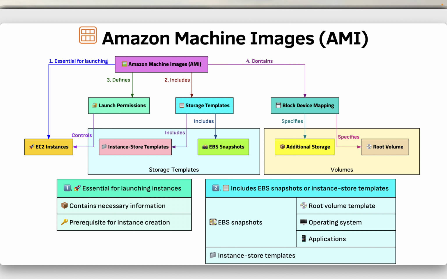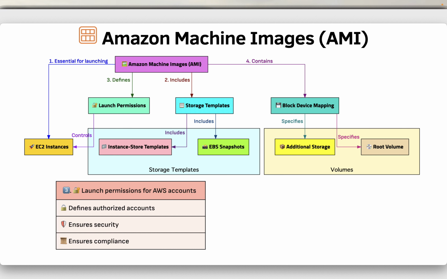Each AMI comprises one or more EBS snapshots or a template for the root volume, including the operating system and applications. In the same analogy as I talked about with VMware, you have a snapshot or some images. So when you launch a Linux machine, you basically have to download some image, and from that image only you can launch a Linux machine. This AMI comes pre-configured with the operating system and applications, and you launch an instance out of it.